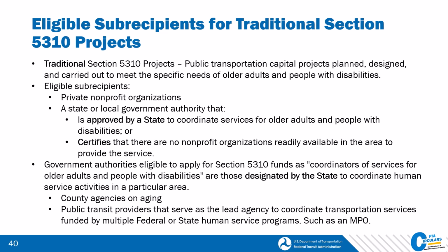Government authorities eligible to apply for Section 5310 funds as coordinators of services for older adults and people with disabilities are those designated by the state to coordinate human service agencies in a particular area. Examples of those include county agencies on aging or public transit providers that serve as the lead agency to coordinate transportation services funded by multiple federal or state human service programs, such as an MPO.